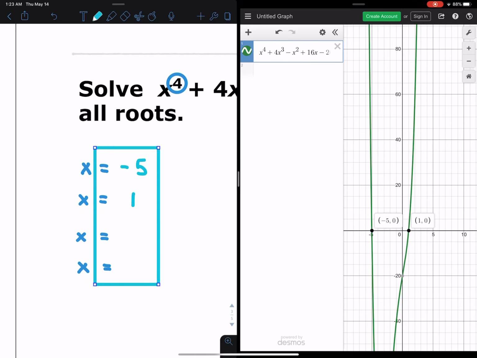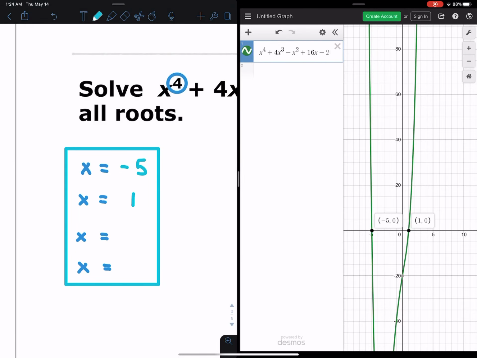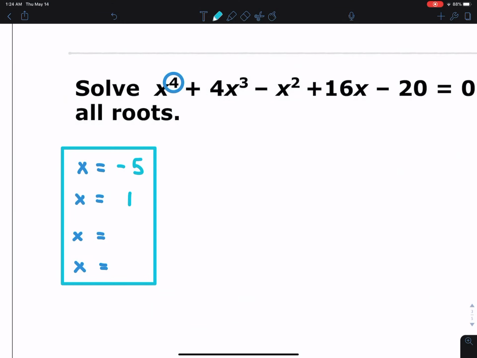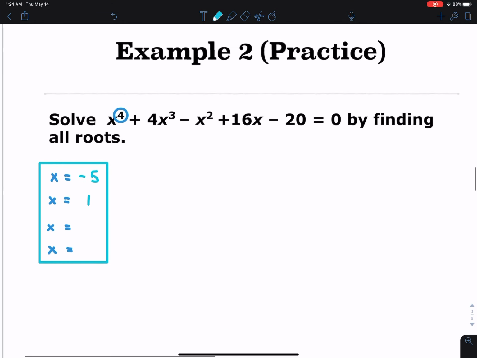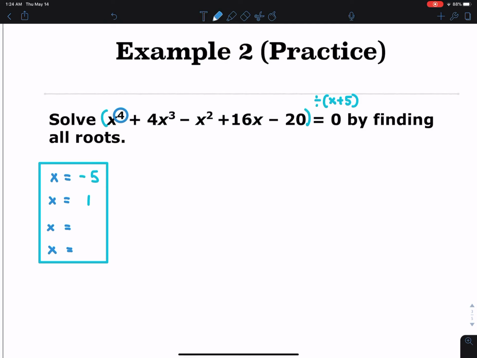And then we have to use synthetic division with those, divide them out to figure out what our final 2 roots are going to be. So we're done with Desmos once we see where it crosses the x-axis. And again, we're taking our polynomial. We're going to be breaking it down by the opposite of negative 5, so that's going to be x plus 5. And then when we do synthetic division, it switches back to the same sign as what our root is.